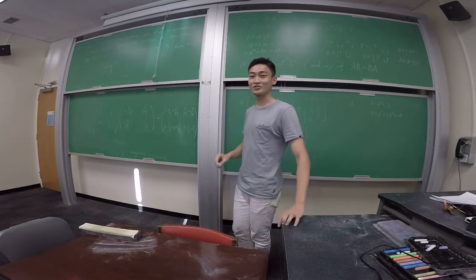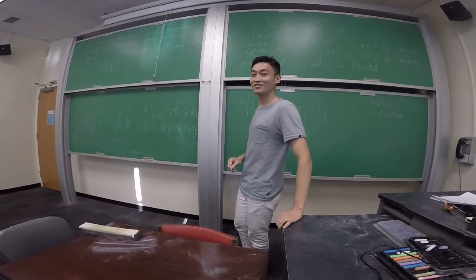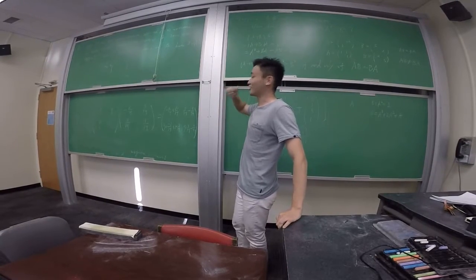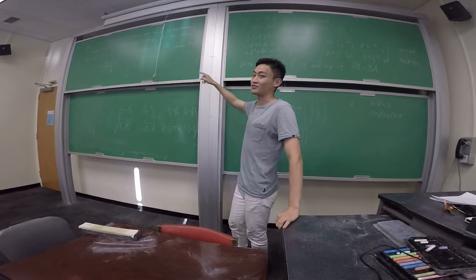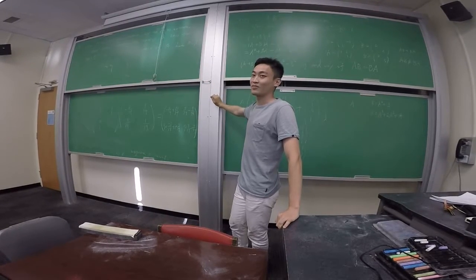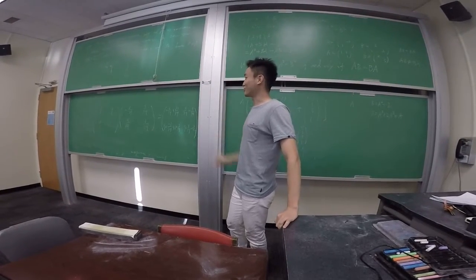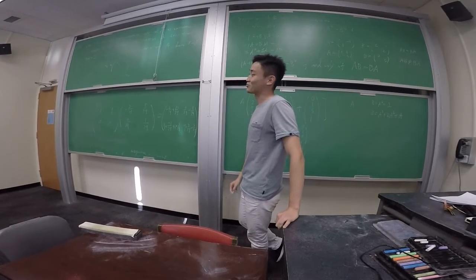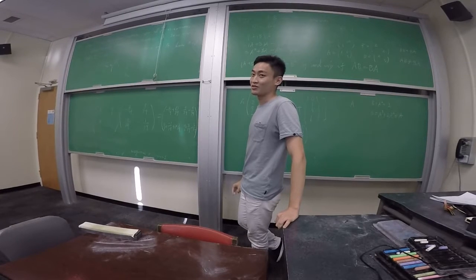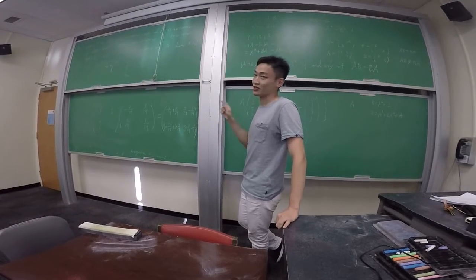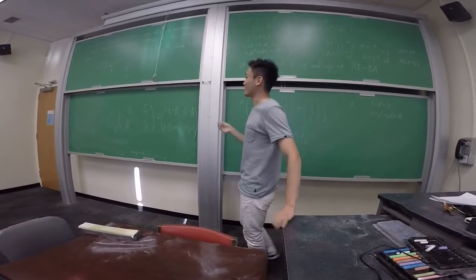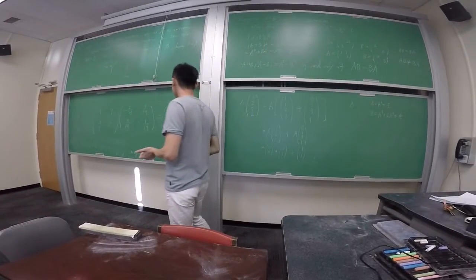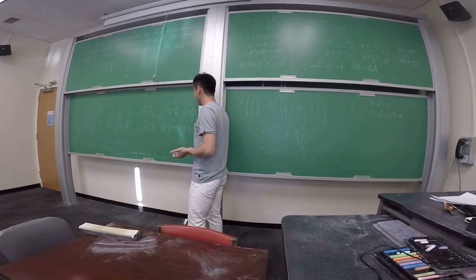Question? If A is the inverse of B, is B the inverse of A? Yeah, you are right. If B is the inverse of A, A is also the inverse of B. Actually you can't see that in the definition, but it is a property that the inverse matrix is always commutative with the original matrix. Okay, let's continue to look at this matrix.